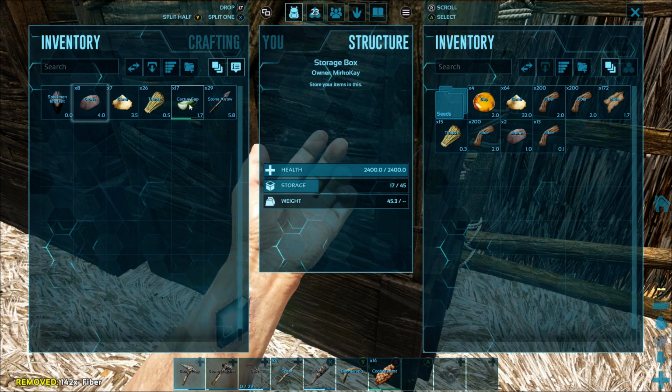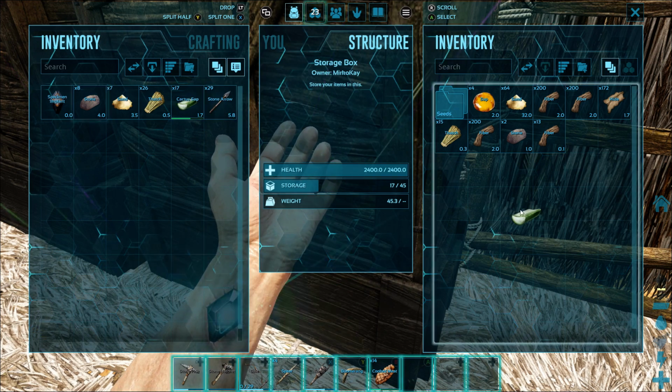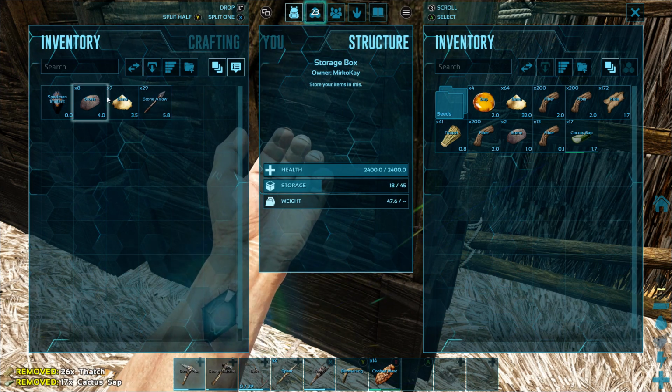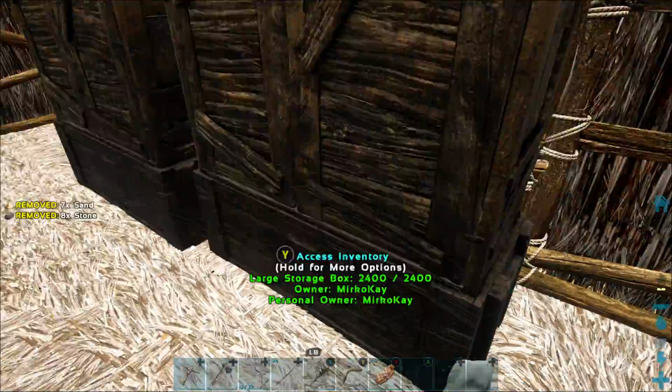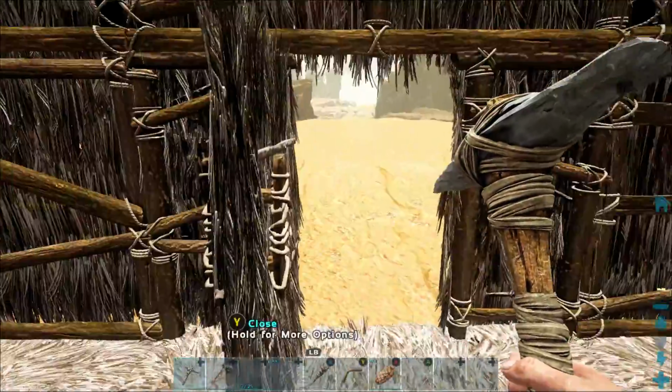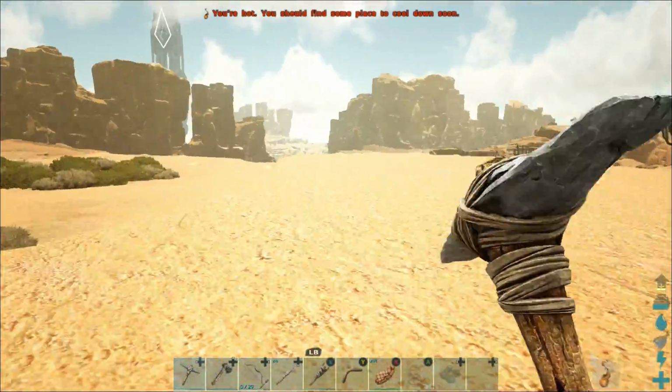Okay, store the stuff back. Yeah, the cactus sap can spoil, no? I was thinking, is it possible? But yes, it can spoil. Okay. Now I have a good set of arrows with me. Now I can fight a little better. Okay, let's see. Maybe we find some dinosaurs that we can kill.